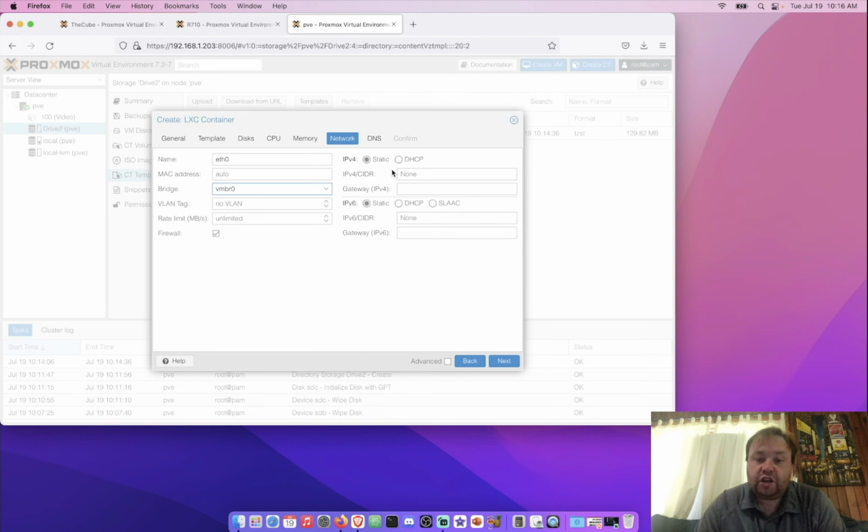So we can choose to let our DHCP server set our IP address, or we can enter a static one. If you enter a static one, notice it stays red when I've entered the full IP address. That's because we actually need to add a / and the subnet mask, or CIDR.